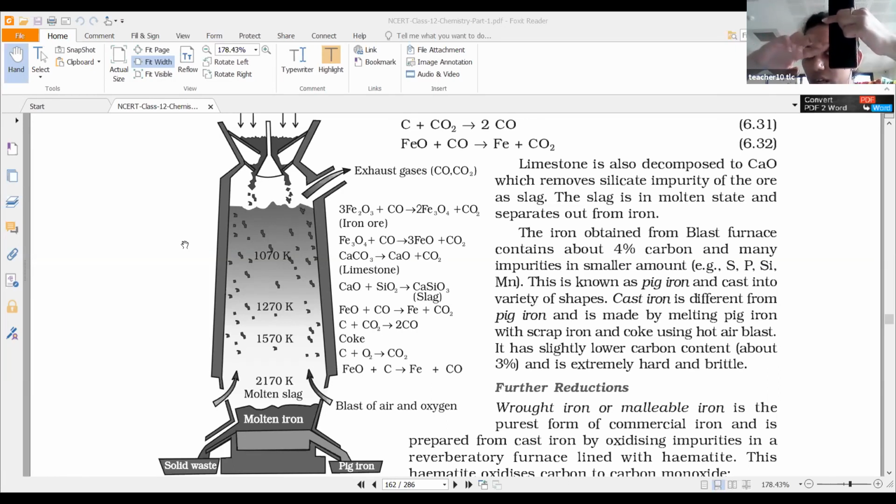What happens? It will be converted to FeO. Possible, right? Metal plus oxygen. Generally how we will say, when a metal reacts with oxygen, metal oxides are formed, correct? So whenever you get FeO, then what happens? This carbon is there, right? Coke is there, right? You're adding coke, right? Are you able to follow?